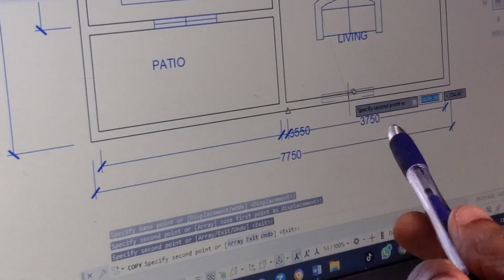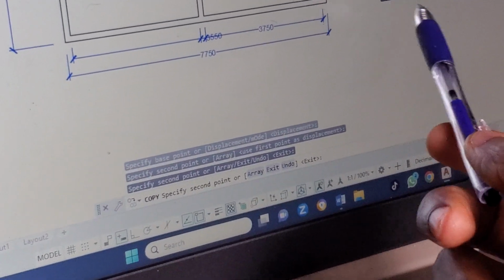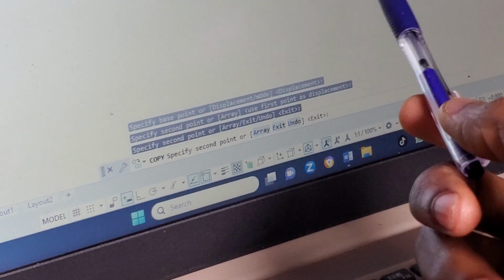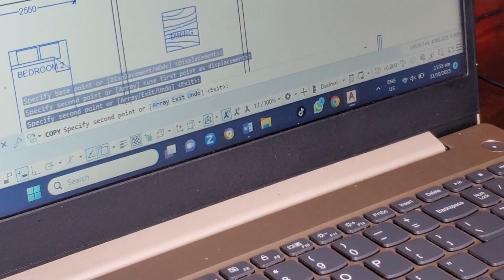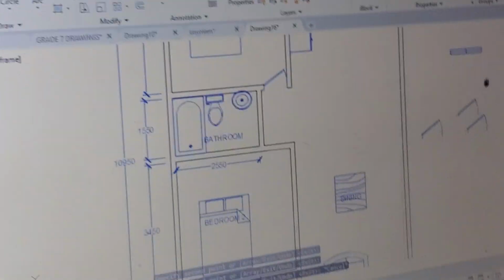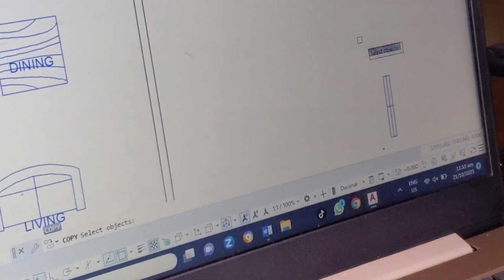You need to rotate it. So just click outside for that one. Click anywhere outside. Escape. Go for the vertical one now.